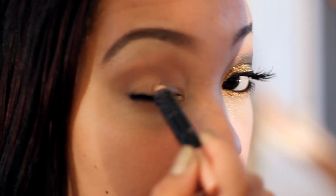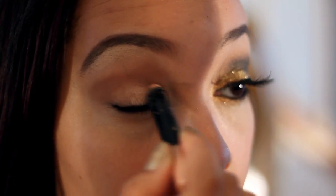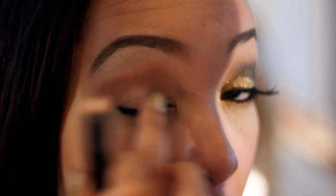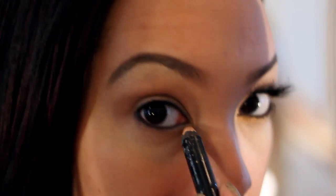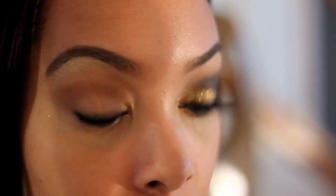And I'm just going to go ahead and put it on my eye like this. And then you can even use this with your finger. You're just going to blend it out with your finger here. So that's the beige one. And then I'm also going to use it like a highlight. And I'm going to put a little bit here. So that's that. And then we're going to do the gold one.